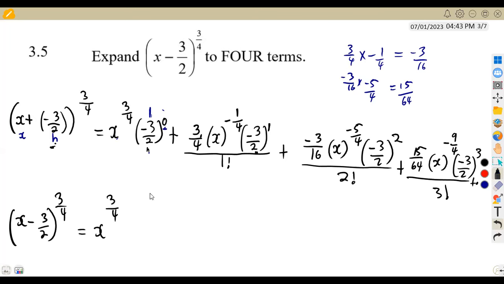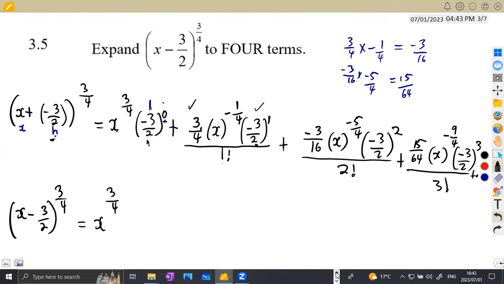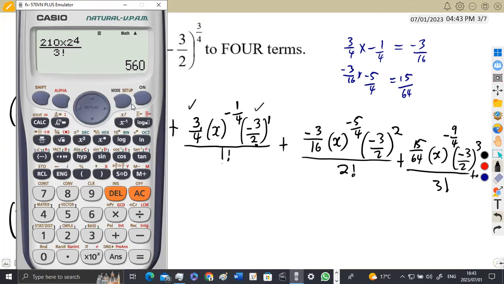All right, let us move on to the next term. Here we need to take a lot of caution. So let us see what's going to happen. We have got this part and this part over 1 factorial. All right, so let's use our calculator. Just like the previous part, we need our calculator here. So let me just be patient enough. Go back to the calculator so that we can understand all of us here.